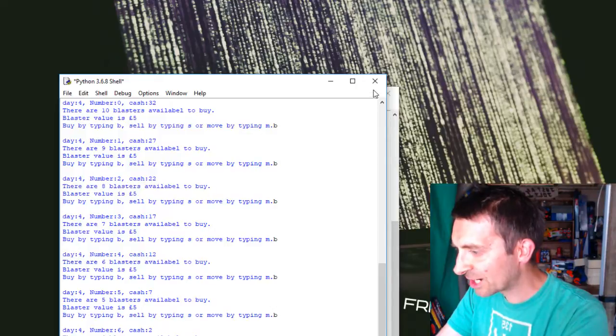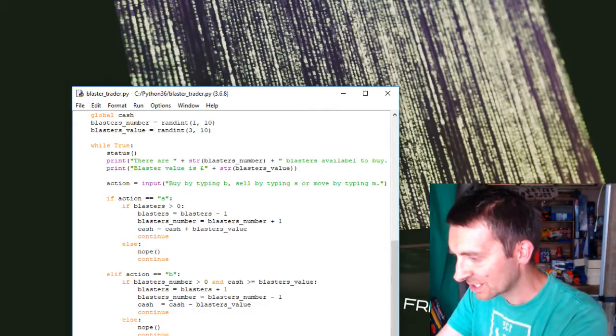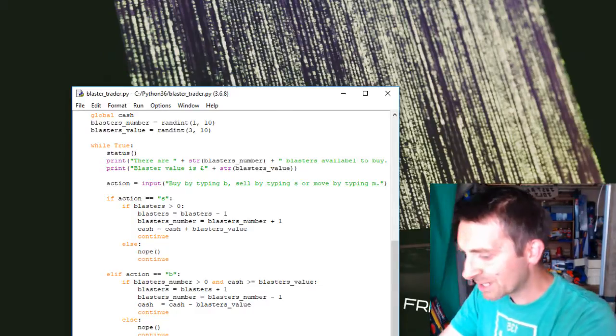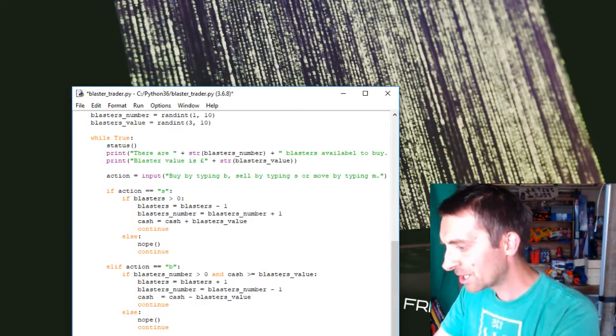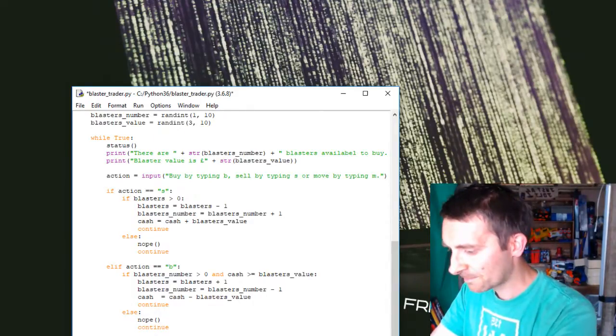We're only on day 4 now. What I'm going to do is change this to only 10 days long to make it a little bit faster, and I'm going to play it all the way through. And then at the end, maybe after this has happened, I'm going to print my final score.